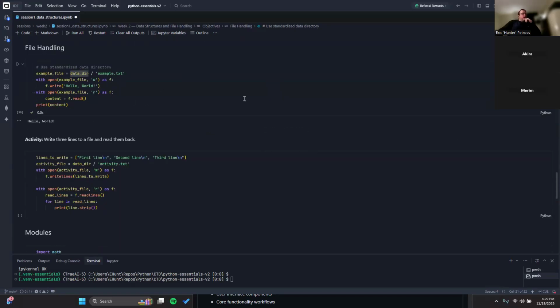All right, so file handling. You're going to see a lot of this when you're opening and you're writing. So lines to write: first line, this is a new line, and there's a second line. As you can see, it will render in your terminal with the breaks. But feel free to jump in with questions at any time. If I'm going too fast or anything, just let me know.